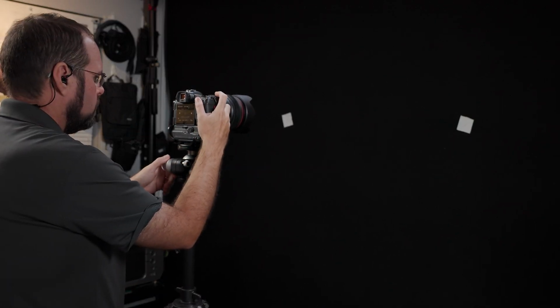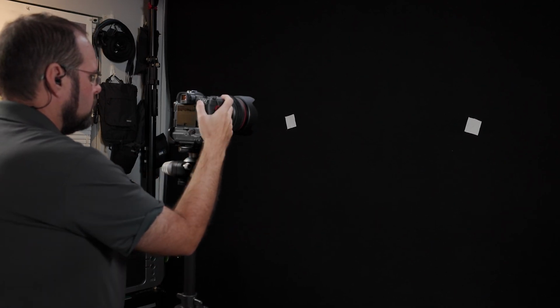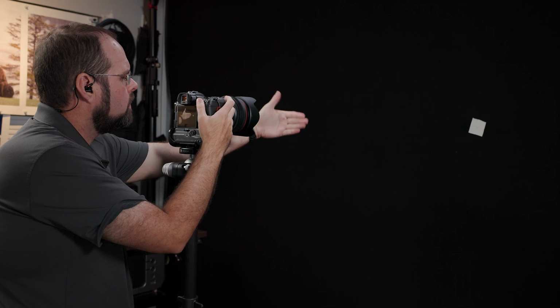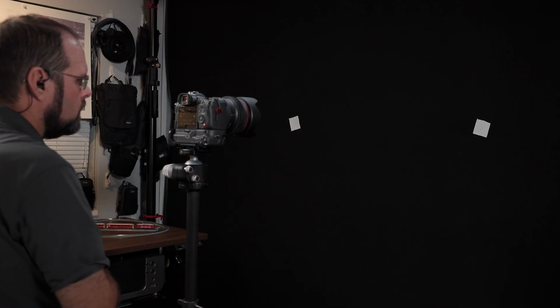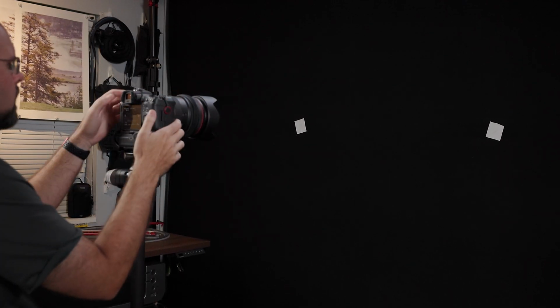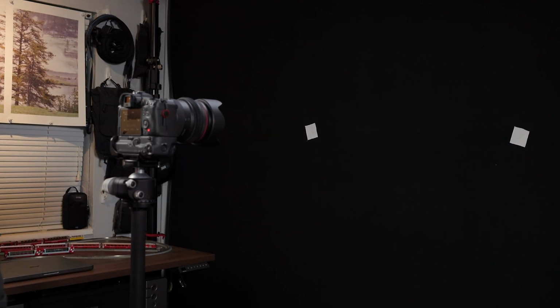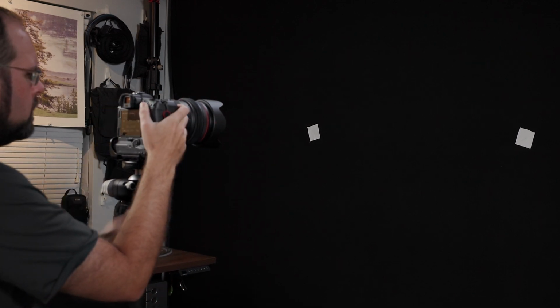Now, with that said, my test protocol for all of this is pretty simple. I have a pair of white targets, just a bit of gaffer tape, stuck to a black photographic background. I have my camera set up so that the targets are positioned near the edge of the frame, and a series of shots are made starting at the minimum focus distance and moving out to infinity using my camera's focus bracketing function. For completeness, these test images are all shot as small JPEGs, though any size JPEG will work. As an aside, there aren't any advantages to using RAW here, so I didn't.